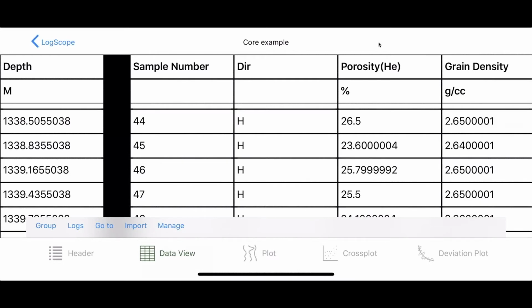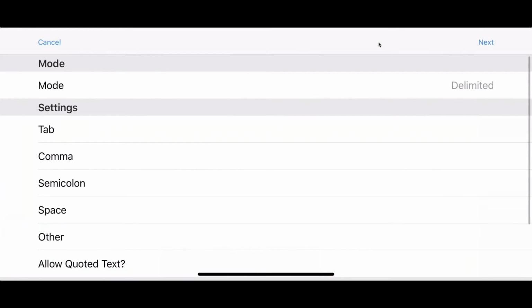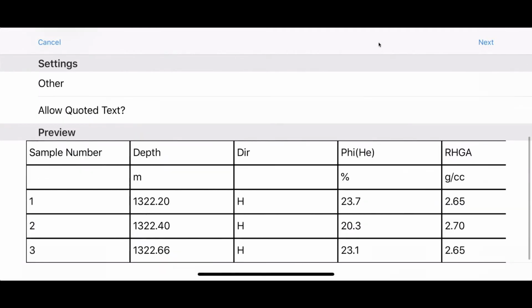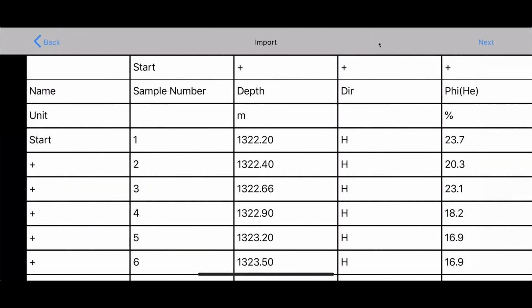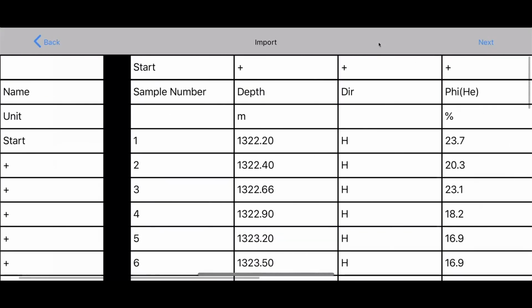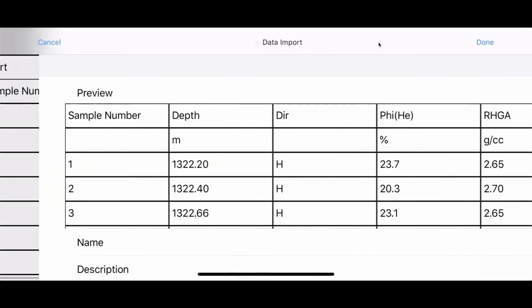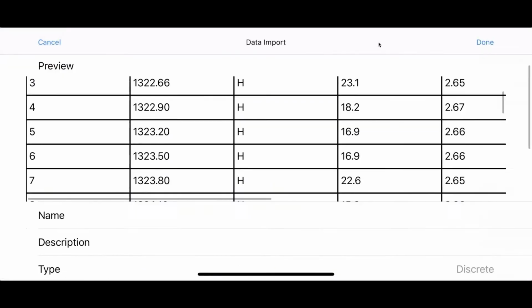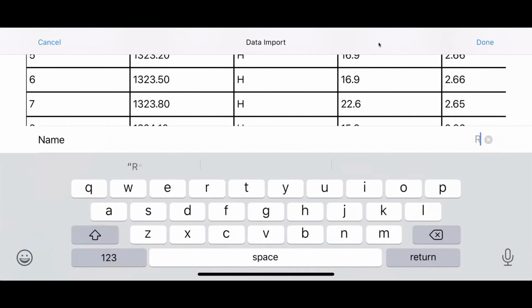The import button here allows you to import data. For example, we can import the core data, and that's going to let me do it. So we've got text data, and it shows you that the data's there. We can go next, and it gives you the start and the end, and the start here and the end with the parameters that it's loading. And then if we go to this, we have to enter the name of the group. So I'm just going to say RCA2.